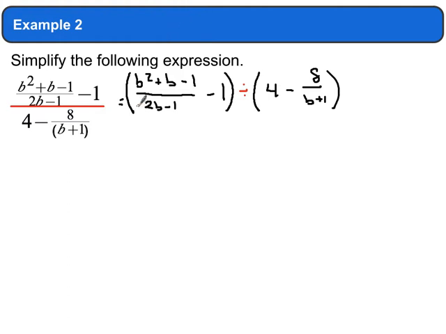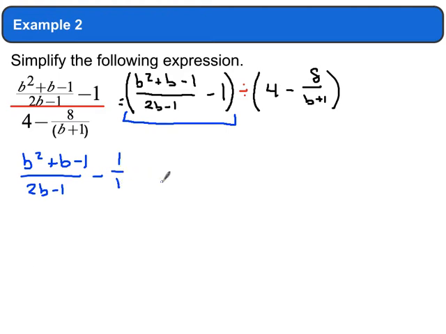So let's say we deal with the first fraction alone, okay? We'll take care of this one first. We want to subtract these. I do not have common denominators. So to do that, and I'll write all of this in blue, this all refers to here. We've got b squared plus b minus 1 over 2b minus 1 minus 1 over 1. So that means I need to multiply this one by 2b minus 1 and 2b minus 1. That's going to give me common denominators.